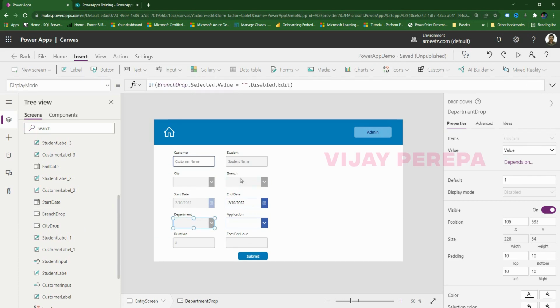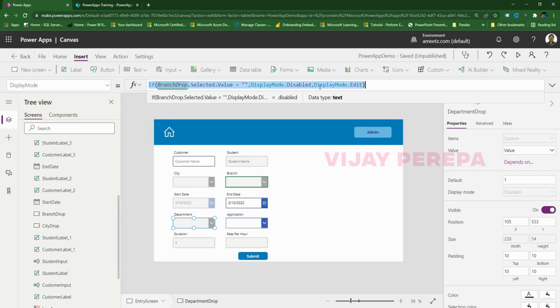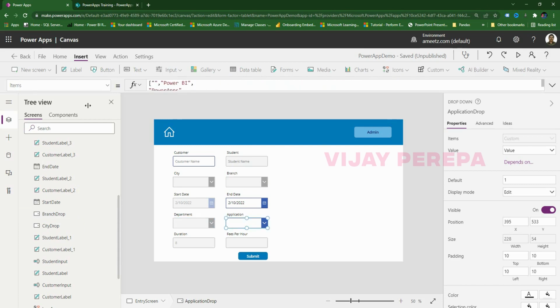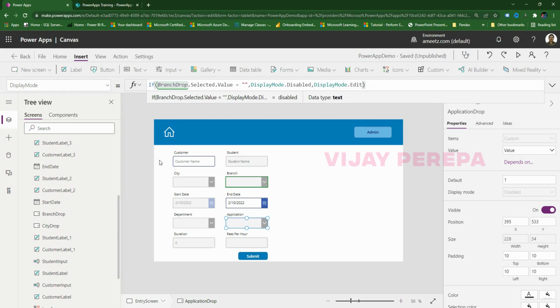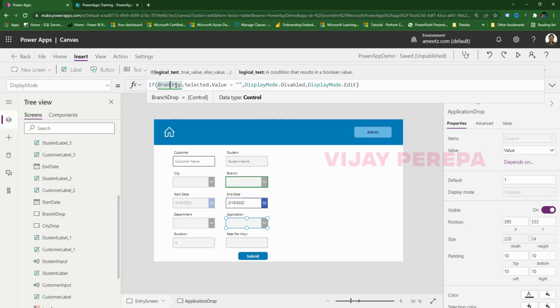Now let me copy that formula and come to the application. Let me go to the display mode and paste it. This will not be branch drop, it is department drop.